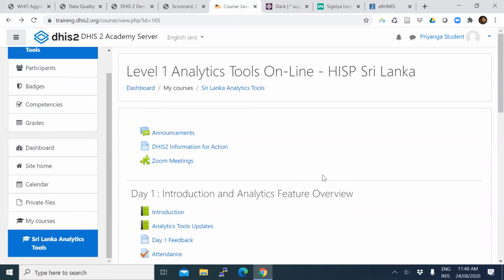Meanwhile, if somebody has any problem joining the learning management system, you can communicate with us through the Zoom chat for the time being, until we introduce the proper channel of communication, which is Slack. Shall we wait 5 minutes for everybody to log in? Okay, please take your time.